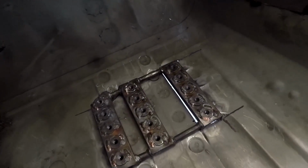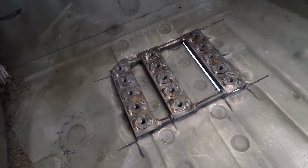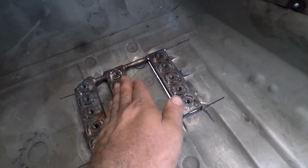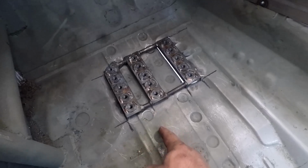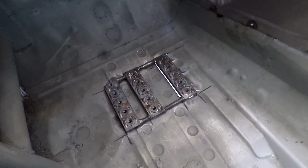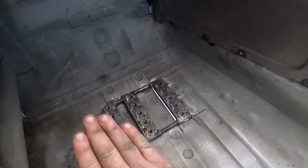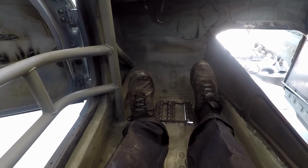All right, guys. So you can see I marked it off and ground down the metal below it. Then I cut a slot underneath this one so that it would sink down to the same level as these and it wouldn't be crooked or moved. I used a square and lined it up to this body line right here. It looks pretty straight, looks like it's going to be exactly where I need it. I'm just going to throw a couple tacks on it, throw the seat back in, check to make sure my feet are in the right places where I expect them to be, and then we'll weld it in. I think we are good to go.